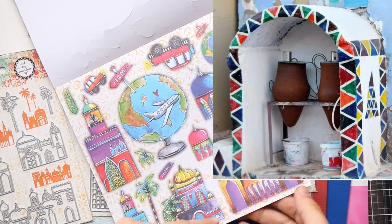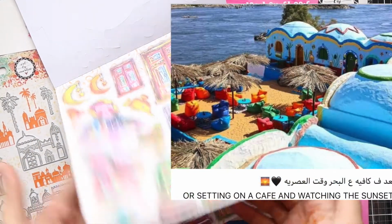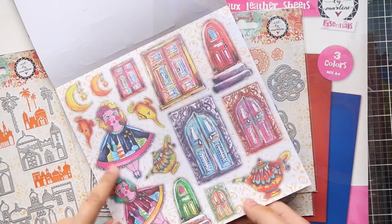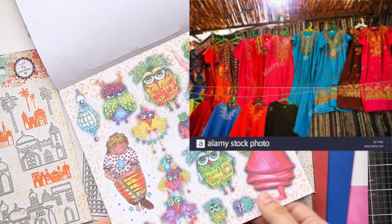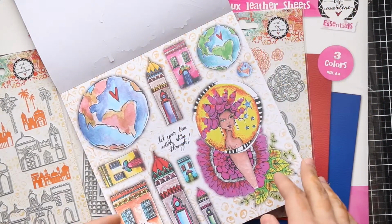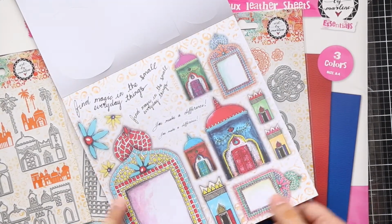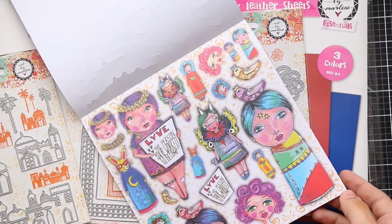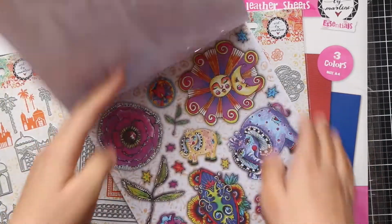Some old cities in Egypt, you will find the same buildings and colors. Again, you will see some pictures while I'm showing you the die cuts and doors. Aswan, sometimes they have these colorful clothes too. Beautiful. Okay, I love these designs. Beautiful. Oh, butterflies. Okay.